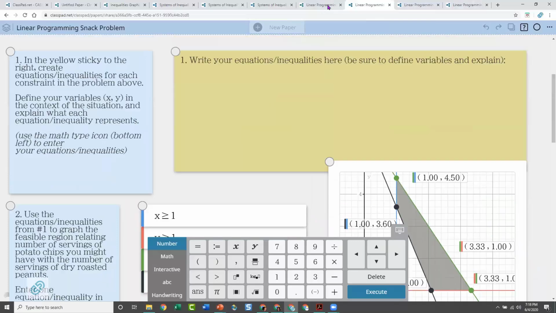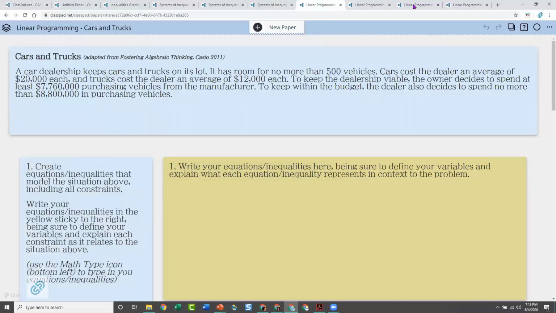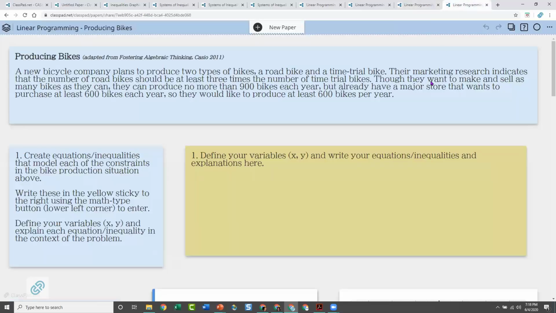One has to do with cars, something that is definitely realistic. This one over here has to do with manufacturing. The cost of manufacturing and the number of hours. So it might be which one's going to take the least amount of time for the least money. When am I going to make the most money? Those types of things are what they're looking for, is what points of the feasible region are going to satisfy the constraints that they need. And then the last one is on bike production. So things that students, I think, could relate to.